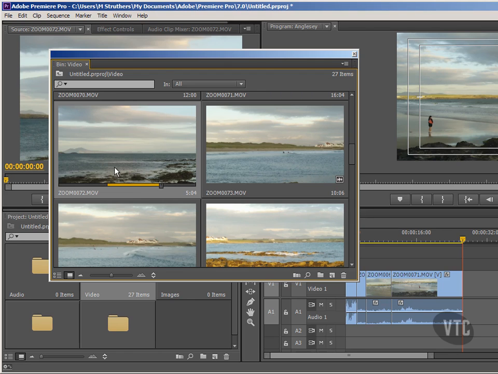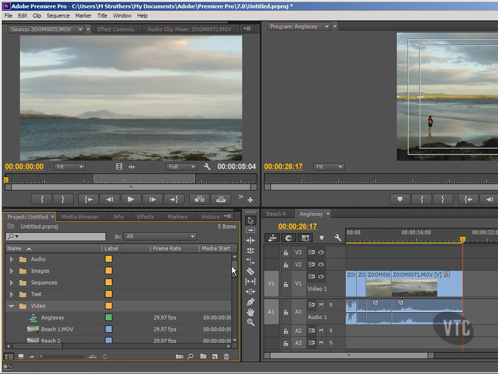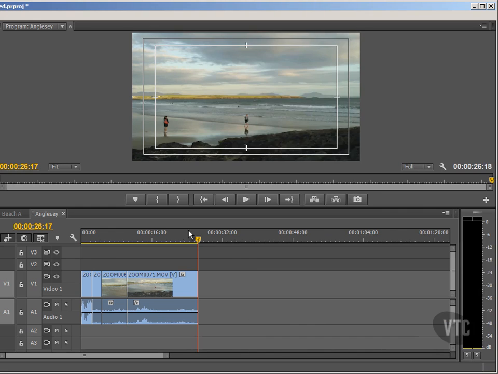Now I could drag and drop from here, or if I close this bin panel down, and then I'll go back to my list view, although that's not really important. However, what is important, you'll see in the source monitor that I've now got exactly that ranged area set up, with my in and my out set there, which means I can left click on it and drag it down to the timeline as we've done a few times already.